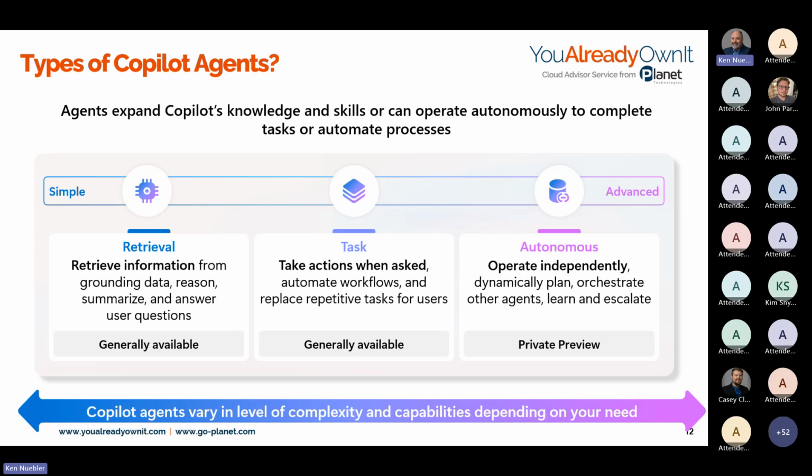So how do they work? Well, agents are available in a wide range of tools and levels of complexity depending on your organizational needs. There are a few types of agents that span the spectrum from simple to advanced. Let's start with the least complex, retrieval. Retrieval agents, considered the smart librarian, are designed with specific instructions on how to behave, their personality, and their overall objectives. They follow predefined rules and guidelines set by the creators.